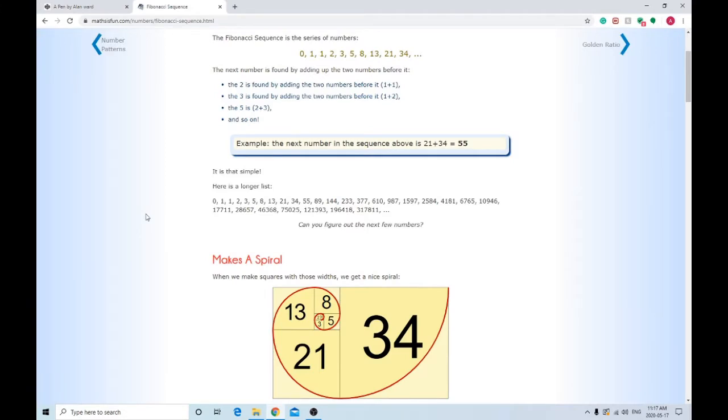In case no one here knows what it is, it's pretty much the principle that we start with 0, and then go to 1, and then take the last two numbers you've had and add them together. So 1 plus 0 would equal 1. 1 plus 1 equals 2. 2 plus 1, 3. 3 plus 2 would be 5. 5 plus 3 would be 8. And so on. So you get crazy big numbers.